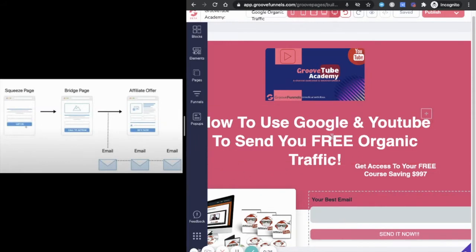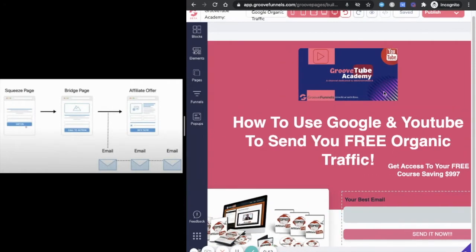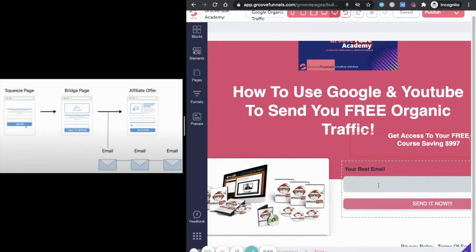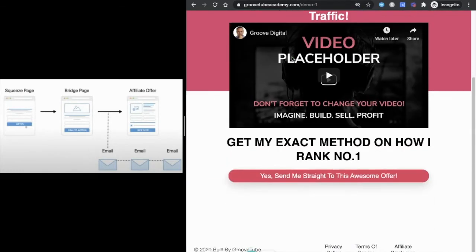This is what we created on the last video, and this is just a mock-up of what I did. It was basically just the image of your logo, the heading, what the offer is, and then the chance for the person to put in their email and for you to collect that email. Once they've done that, your funnel will then send them to what's known as the bridge page, and that's what we're going to concentrate on today, which is going to look something like this.